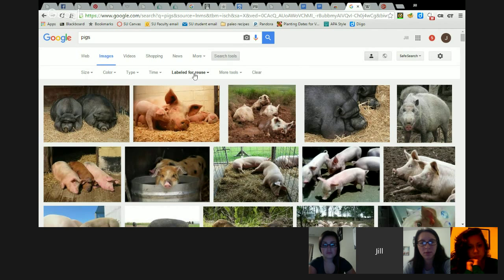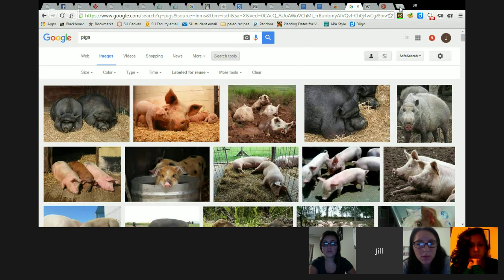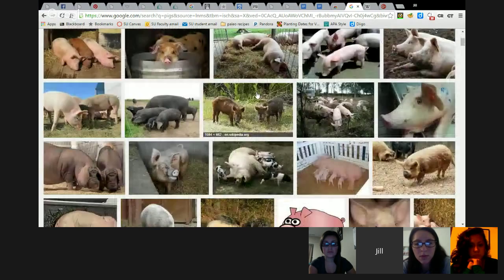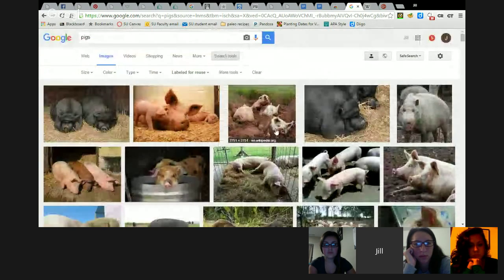See how this says labeled for reuse, and you can change it right here, but this is just general reuse. So if I open up a different one, these are just photos that people have posted and given permission for people to reuse.